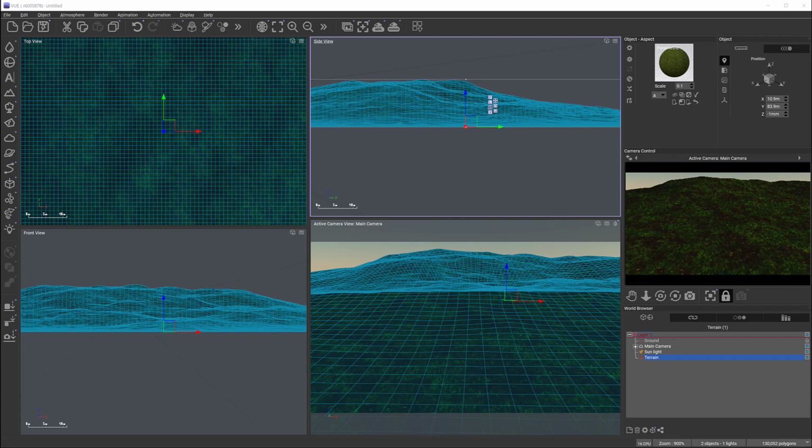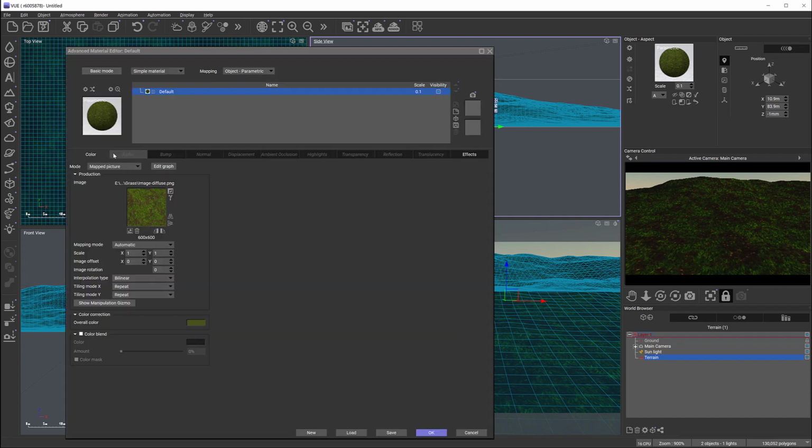Okay, next we're going to add additional material to this. So let's go ahead and open. And you remember we have a bump map and normal. Technically, bump map and normals are about the same. They represent the same things. The difference primarily is the normal map, because it uses an RGB channel instead of grayscale. It will have a little bit more information and represent a little bit better effect.